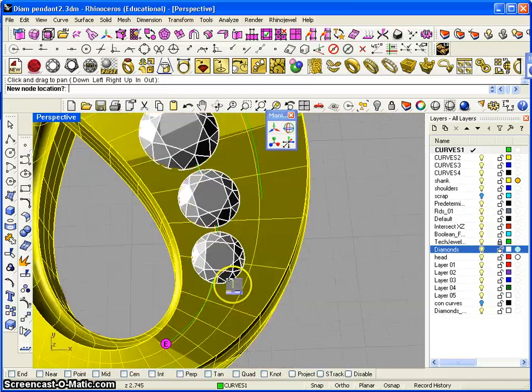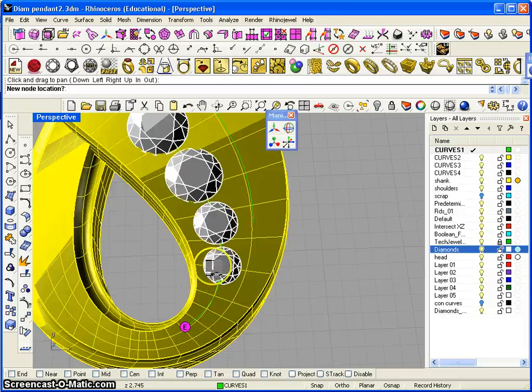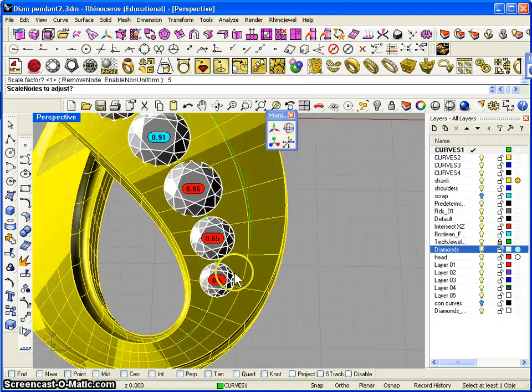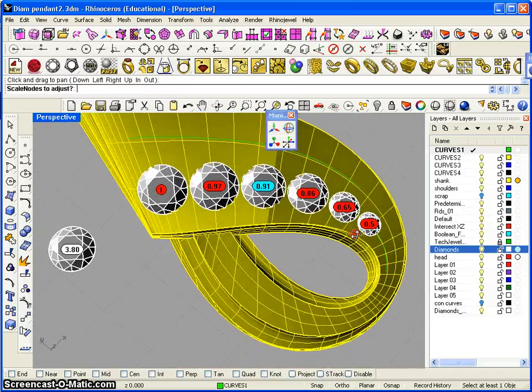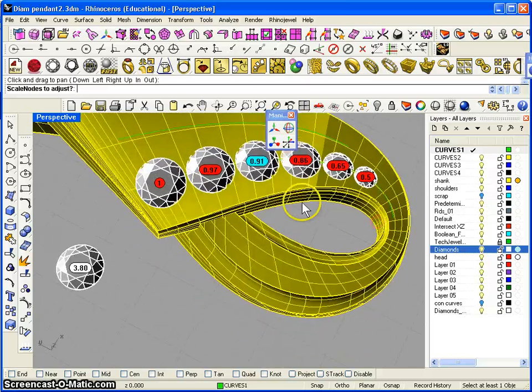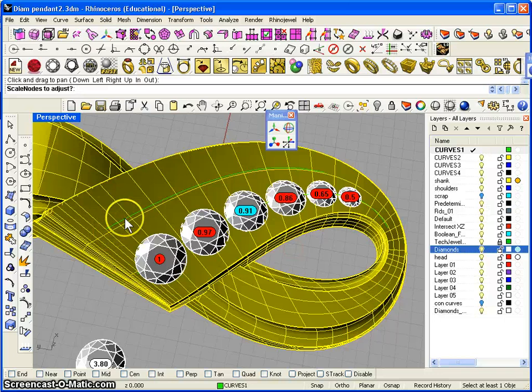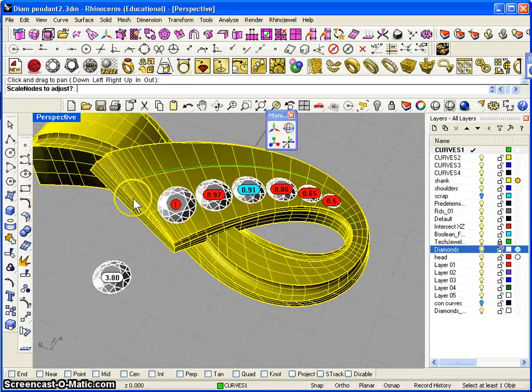So what happened now, you'll see this last one gets a little skinnier with my channel. So what I'm going to do, I'm going to go back to my scaling and use this one and scale it down to 0.5 to get away from this end, half a millimeter diamond. It's really tiny, but it's going to give me a nice flow. Okay, I'm happy with that. And what I'm going to do now is I'm going to do exactly the same with my top channel. I'm going to follow the same curve with the same command, array curve plus, and I will get back as soon as I'm done with that one.